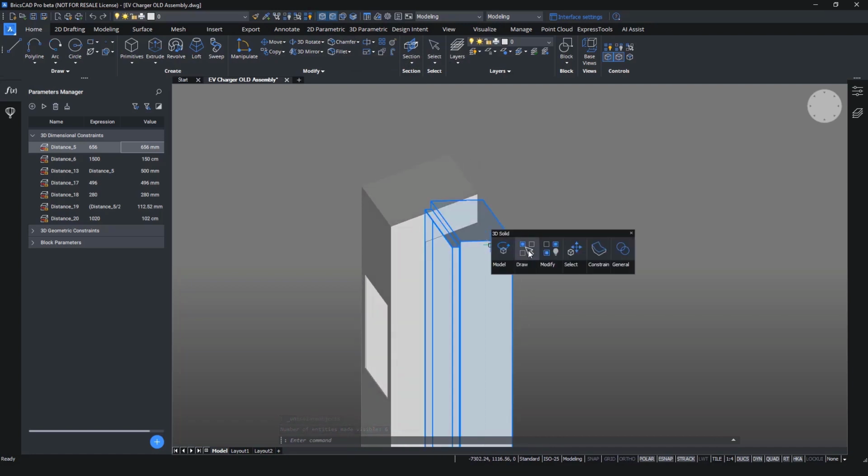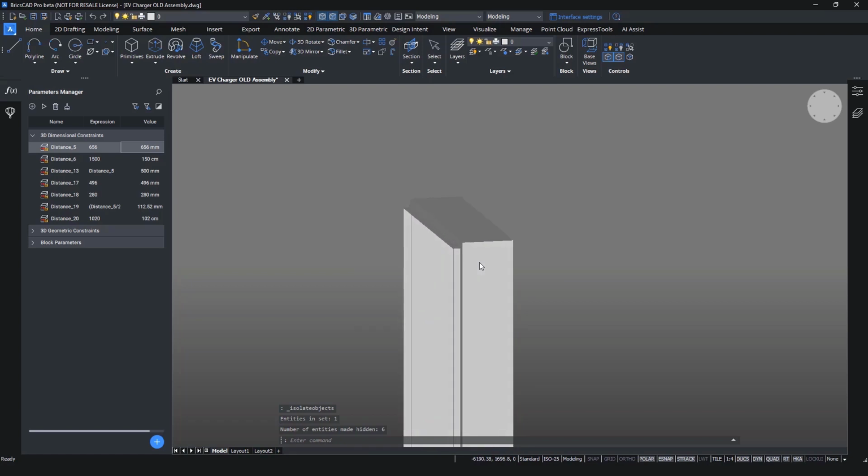Now we need the body to fit with the roof, so we will use the same method to angle the body as well.